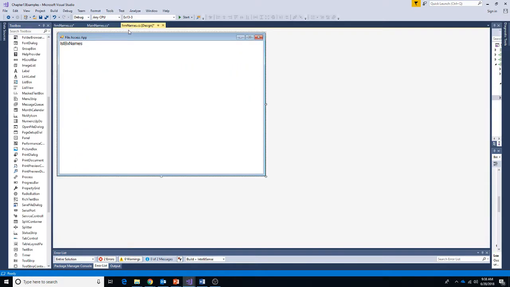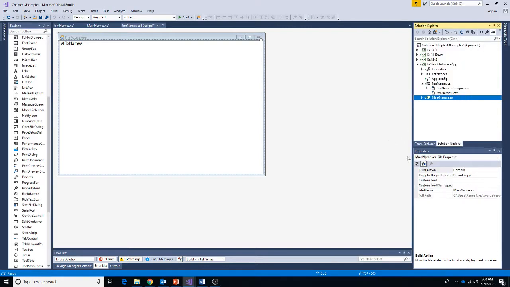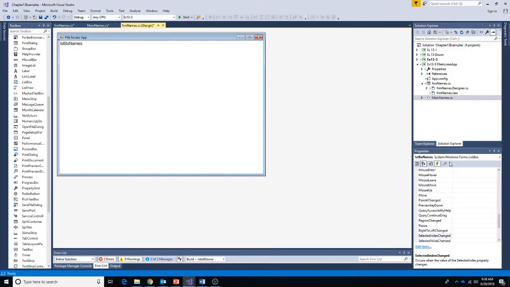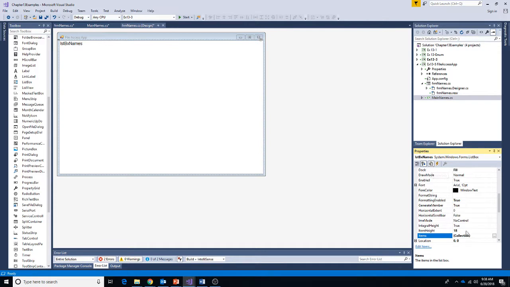So what I'm going to do is click on my list box, and in my list box I need to go back to the properties. So I'm going to click on properties here, and I want to change that dock option. There it is.